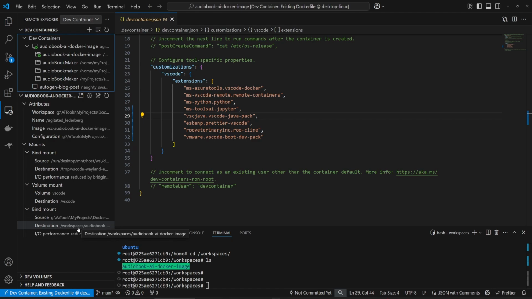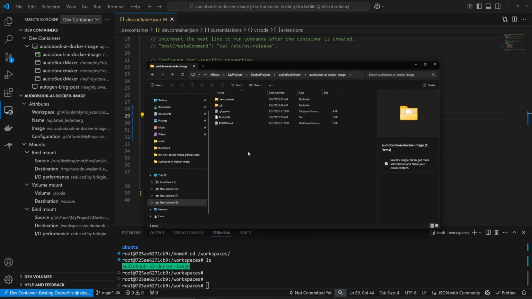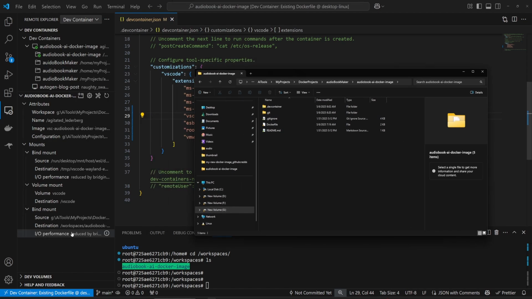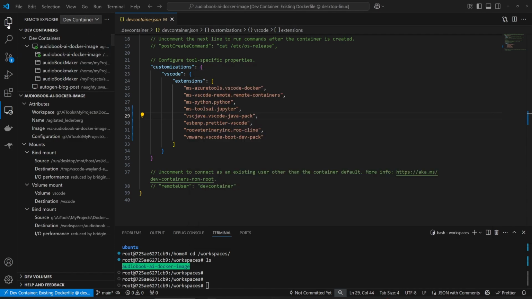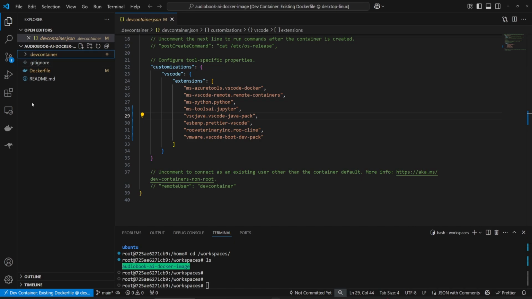So I know that this is persistent storage here, this workspace. I can prove it to you. So here's my local PC, and this is the directory path that's pointed to. Right here, see? It's going to store it. And to show you what I mean, if I create a new file, close that.